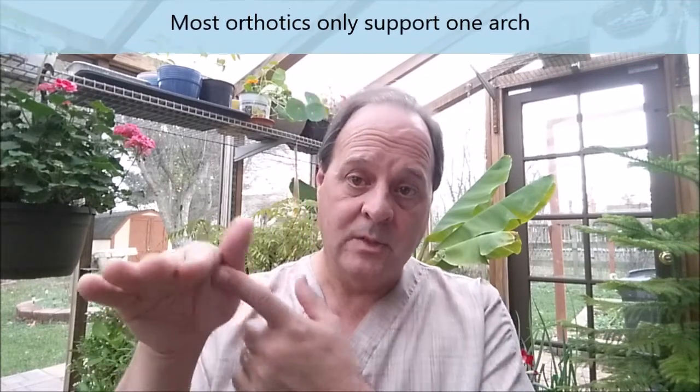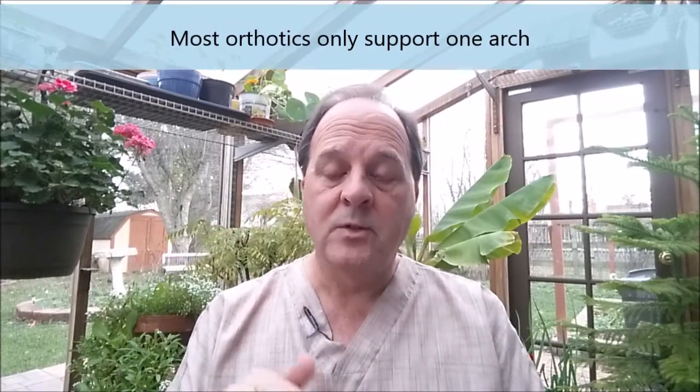Now, if you look at an orthotic from any other source, I would say 90% of the time, those orthotics have one arch, and that's the internal arch, the medial arch it's called. They're supporting the medial arch only. Sometimes I've seen them with a metatarsal arch, the one in the front, but most often it's just a medial arch. I don't think I've ever seen one with all three. There might be one out there, but I haven't seen it. What happens when you jack up one arch of the foot without doing anything to balance the overall structure of the foot is like jacking up one leg of a chair. When you do that, you throw off the proper biomechanics of the foot.